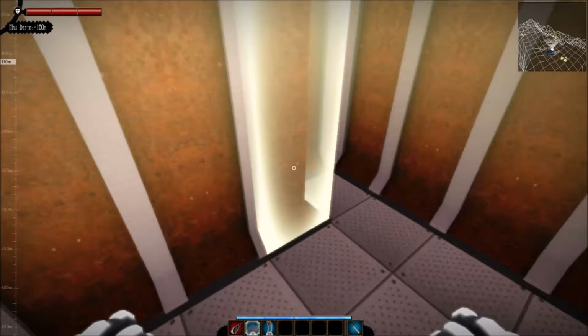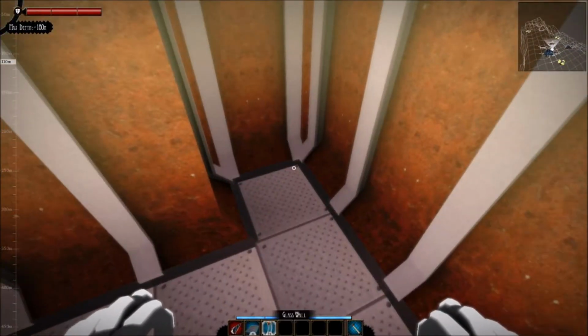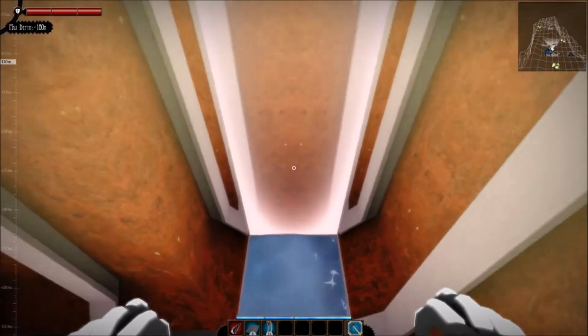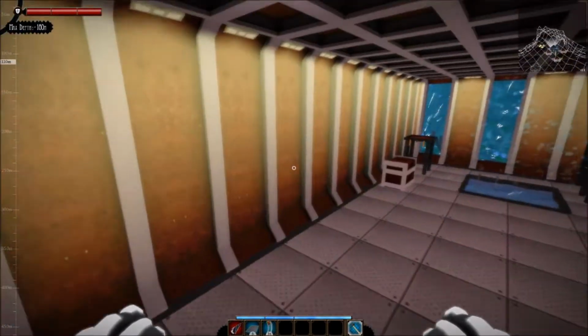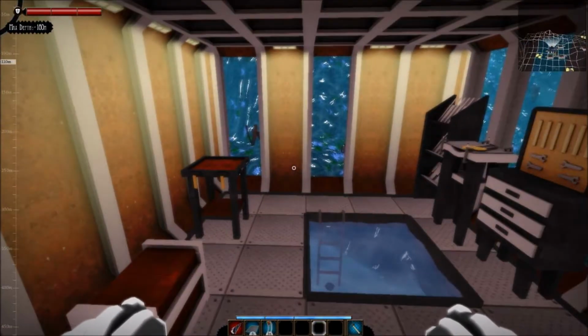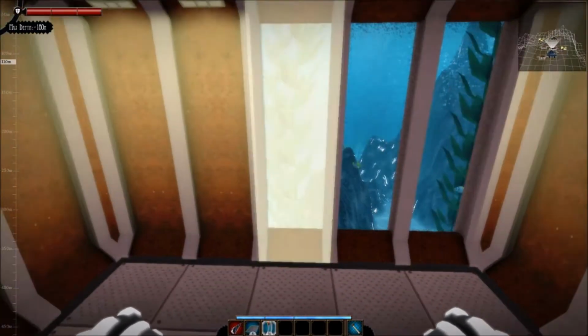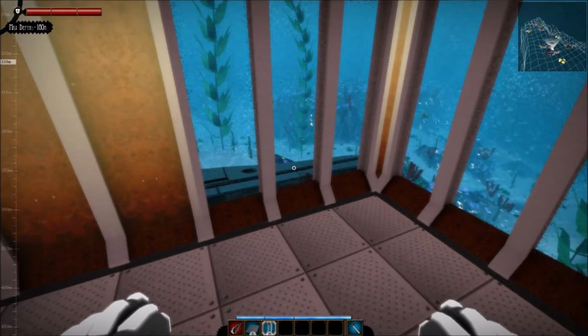Cool. Oh no, I'm going to block too far. Can I just hammer that up? Okay, little exit hole. There you go. Cool. Now, first things first, push some glass in. I want to be able to see our surroundings. It's one of the lovely parts of this game, is that it looks so nice.